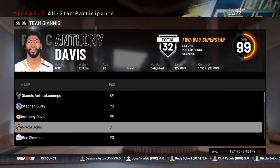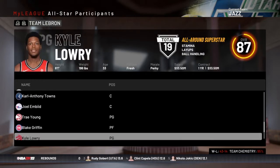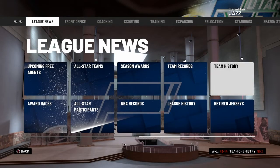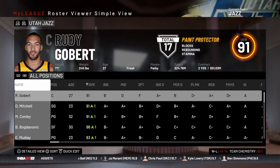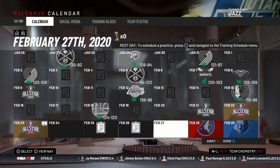There they are, All-Star participants. We'll see if we got any. Doesn't look like we have any on Team Giannis. And on Team LeBron, we also do not have any. Actually, we have no All-Stars. We're a 43-14 team, no All-Stars. That kind of sucks. But I'm going to offer Conley a small extension. Actually, maybe we won't. I want to keep Conley for a little bit. Maybe I'll wait on Gobert until next year, and I'll give Conley a little bit of an extension. Hopefully we can win the championship this year, though. But yeah, I'll catch you guys at the end of the season.